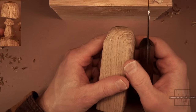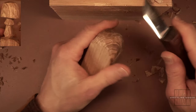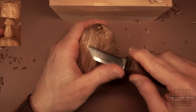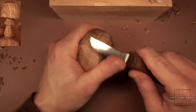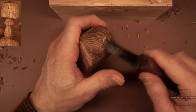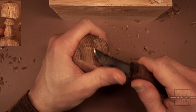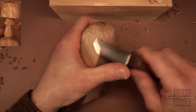Okay, you can see we just kind of went around and rounded out the top. Another reason why these are good beginner whittles is because if you're interested in doing little figure carving or anything like that, these are something you're going to be doing a lot of, rounding out pieces, rounding up tops and all that. So it's a little more difficult when you're dealing with end grain, because you're cutting right through the fibers. You're not cutting along them as you would be on the side here.